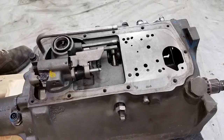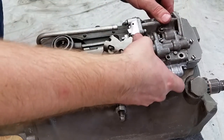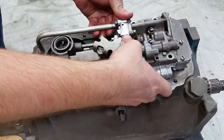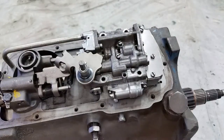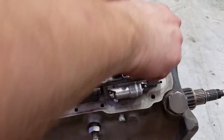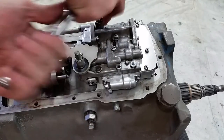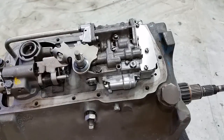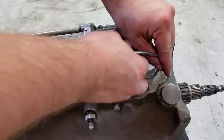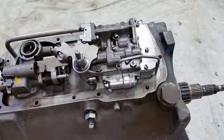All right, now we're going to slide the valve body on. You just have to line up those three pipes. And then install your bolts. All right, and then there's one last oil delivery pipe. Goes right there.